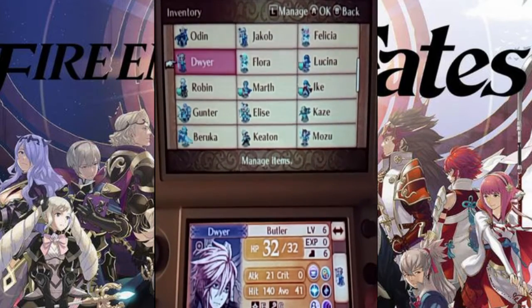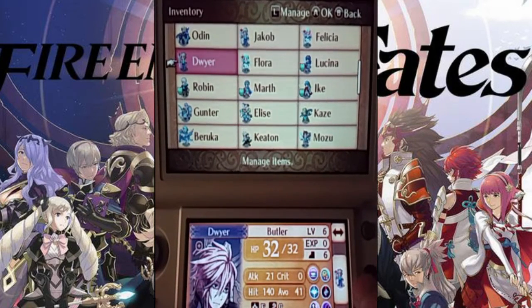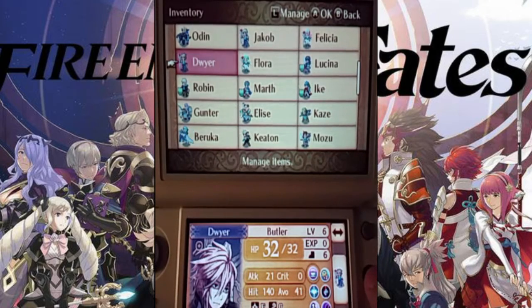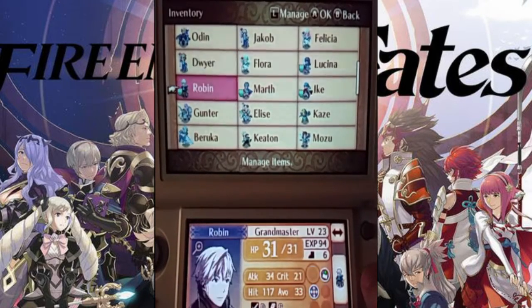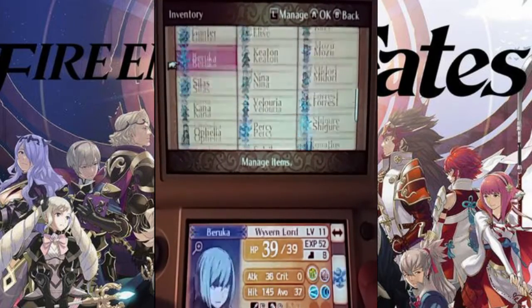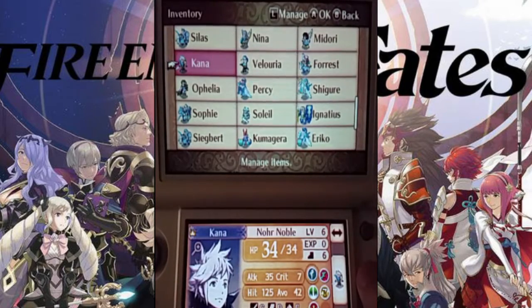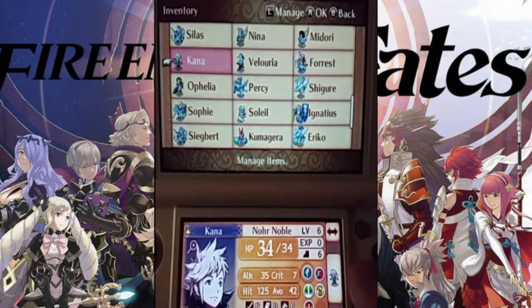I don't know if I did it in the last video or not, since it's been such a long time. But Dwyer, I was originally going to make him a strategist, but I changed him into a butler because I already had a strategist in the name of Forrest. I didn't have a knife unit, so I think Dwyer is going to be the knife unit of the story from now on.